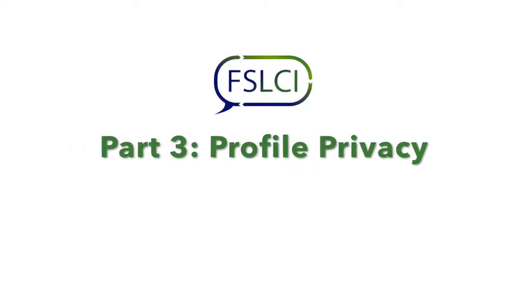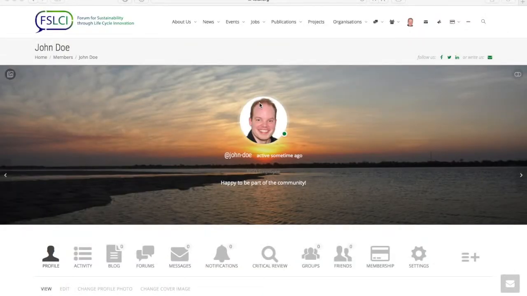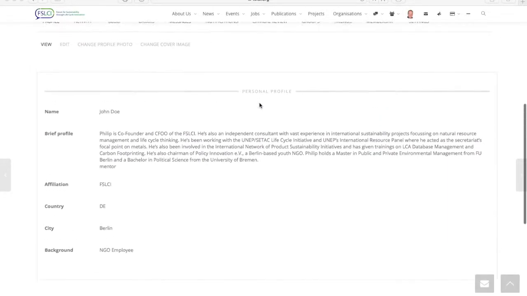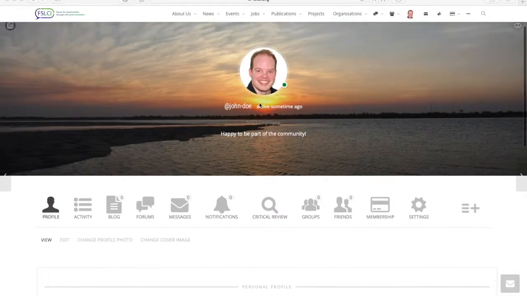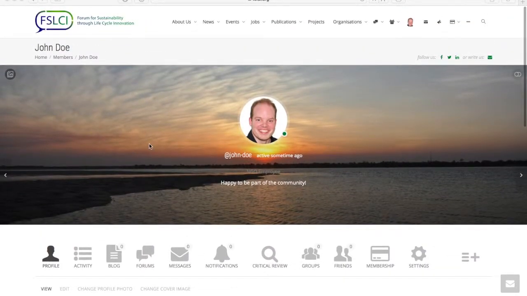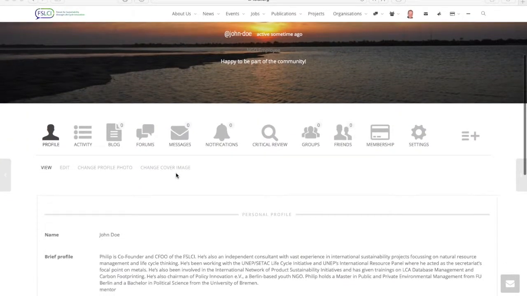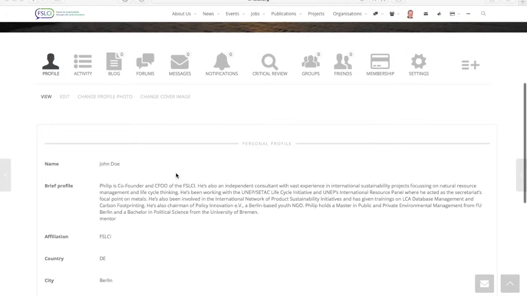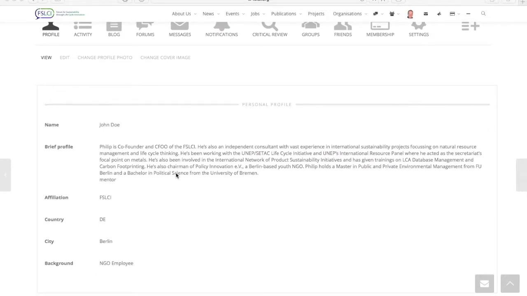The last time we ended here, where we set ourselves a profile picture and a background and inserted some data about ourselves into our profile. Now, one of the really important parts and abilities of our profile section is the ability to set your profile privacy and visibility settings. Now, what do I mean by that? Essentially, we enable you on our system to tailor specifically what you would like for whom to see.